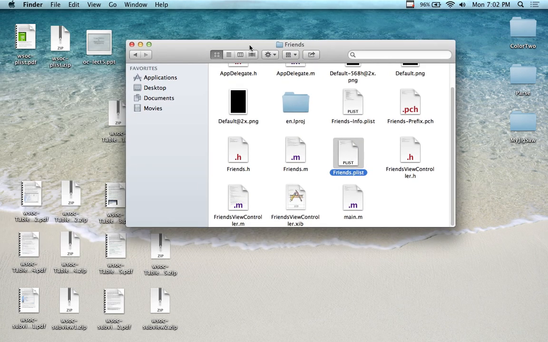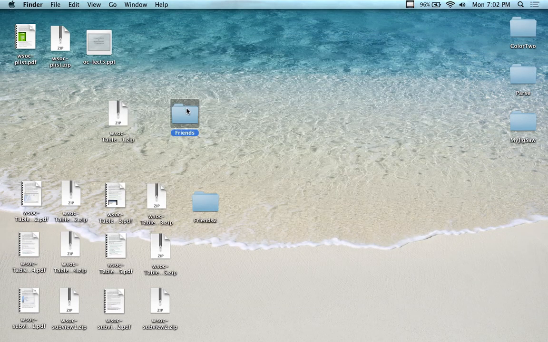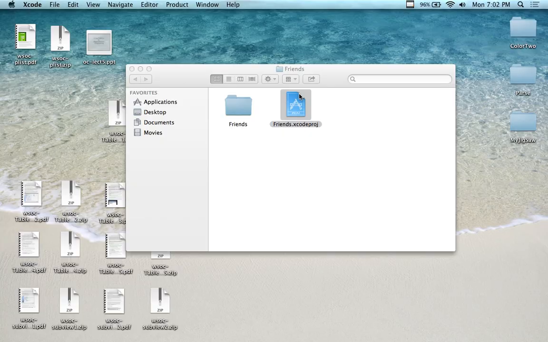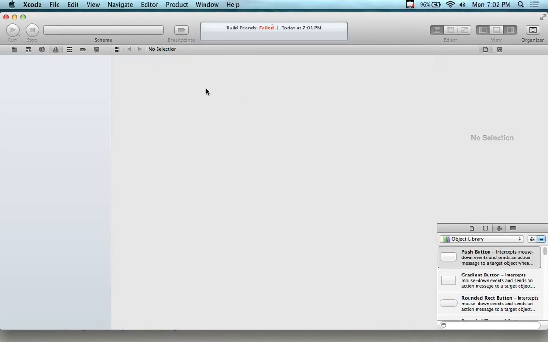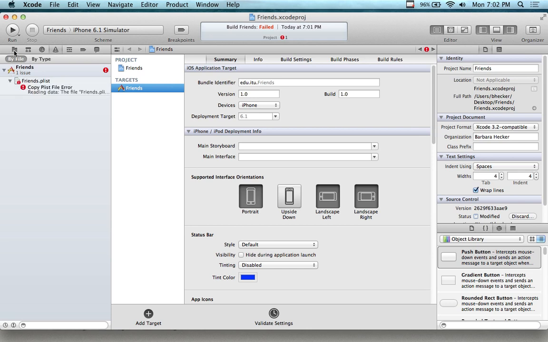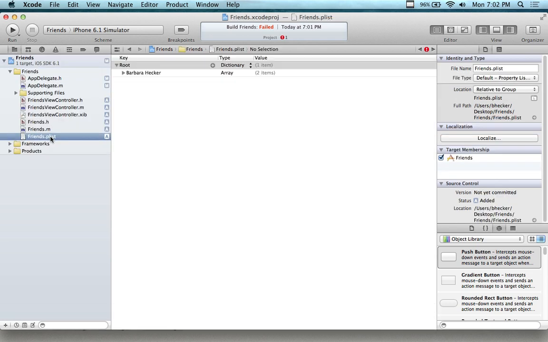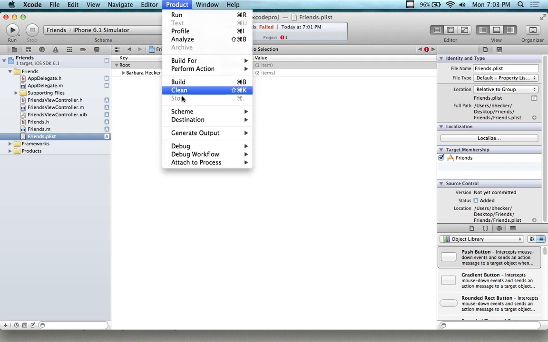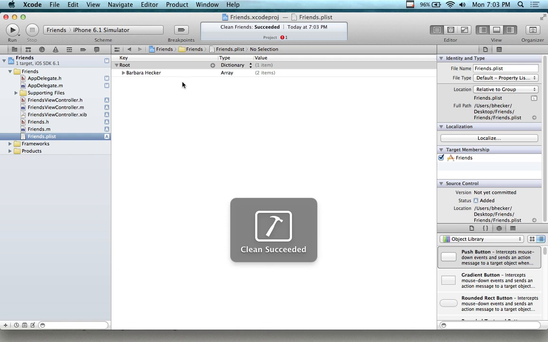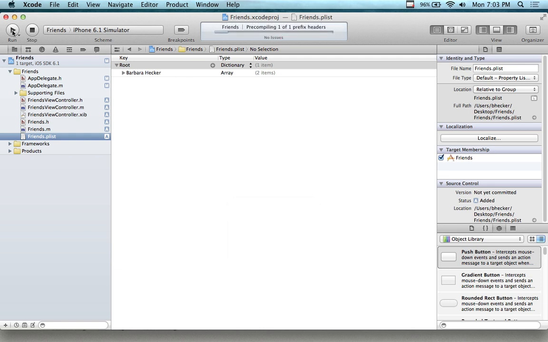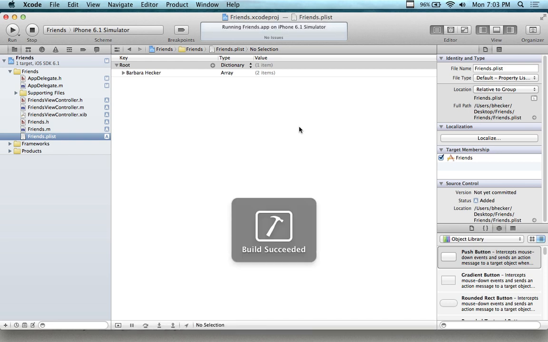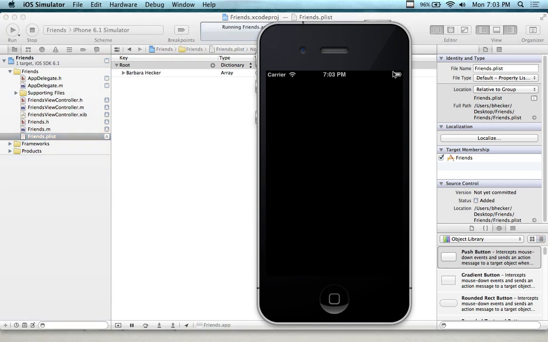So copy and paste it, don't link it in like I just did a few minutes ago. And then if we double click on it and open it up, this time it should actually be in here, I hope. Friends is in here, so let me clean this out. Having a little bit better luck now. I think I moved it actually, instead of copying it and linking it. I just dragged it over. So make a copy of it and paste it into that folder. In the last part of the tutorial, we'll actually be saving it directly to the device.